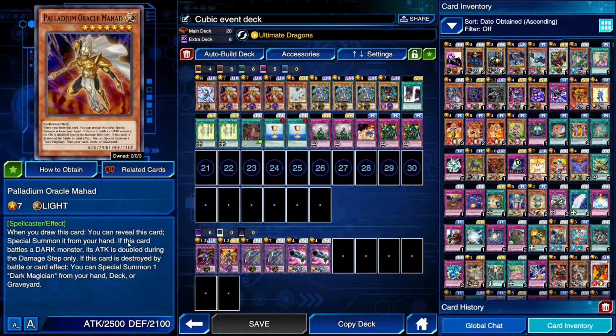Plus, he has an effect where if he battles a dark monster, its attack is doubled during the damage step. That means he could get up to 5,000 attack just off his original attack. Let's say you have a Power of Guardians or a Claw Hermos attached to it or something. He could get really high, even possibly to like 10,000 if you know what you're doing. So he's a really good Dark Magician card.